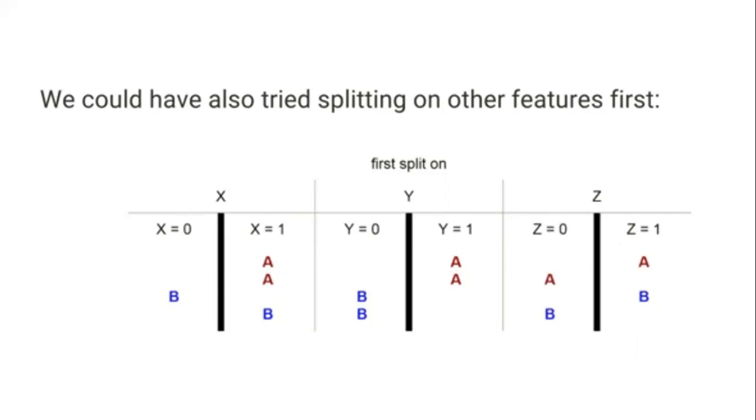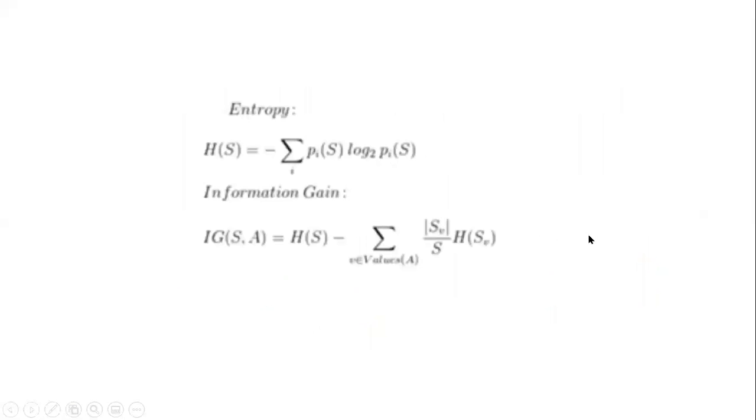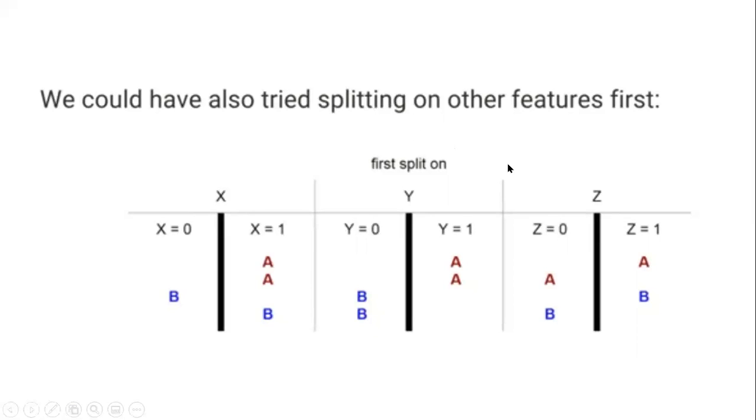Okay. So Y can be the rainy column. If it rains, you cannot play. If it does not rain, you can play. But for windy, on some of the days you can play, but on some of the days you cannot play. So this is called the purity of the class.